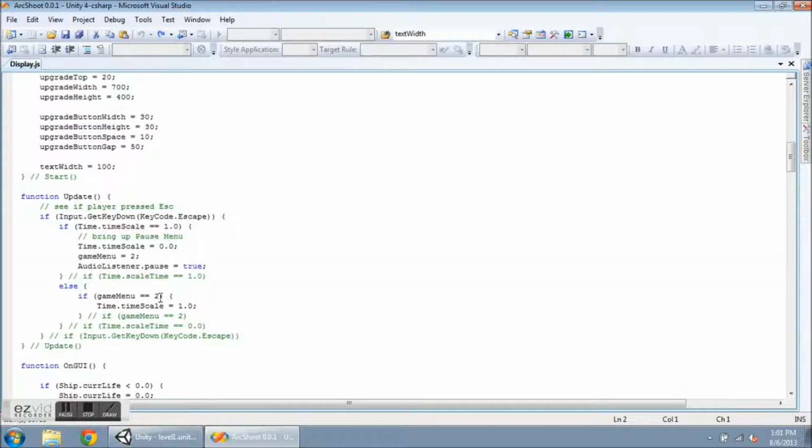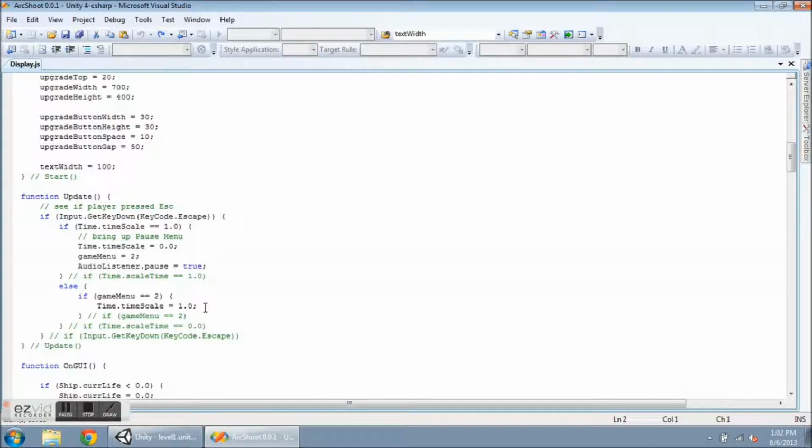Now I could have some more complicated calls in here where if I'm on any of the deeper menus and I hit escape, it jumps out 1. I don't have that in here now, but that can be handled through the escape button, which I think would be really cool.